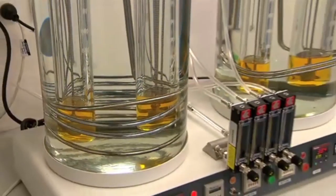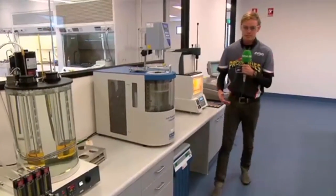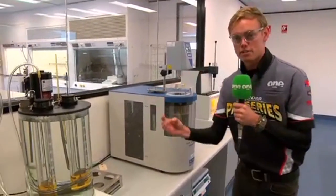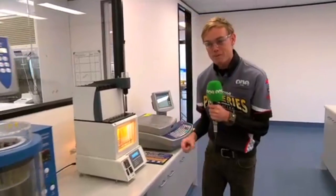This is the instruments room here at the Fuchs Lab, and they've got so much cool stuff in here, stethoscopes and computers, and they test the oil for absolutely everything. What we see in front of us, though, they're doing temperature tests, so extreme hot temperatures, extreme cold temperatures, making sure that Fuchs oil is still working. We've all heard that saying, they don't mix like oil and water. Well, here at the lab, they've even got machines that prove that saying is absolutely correct.